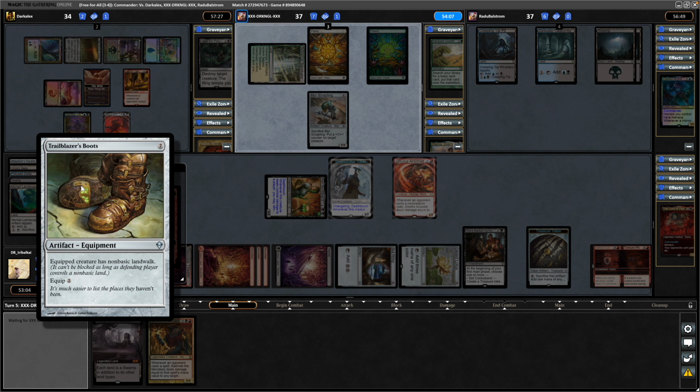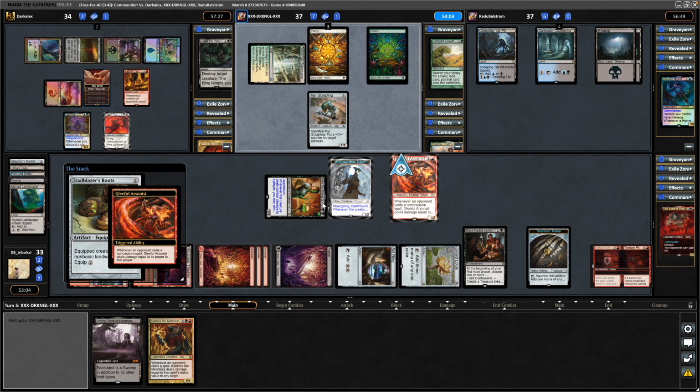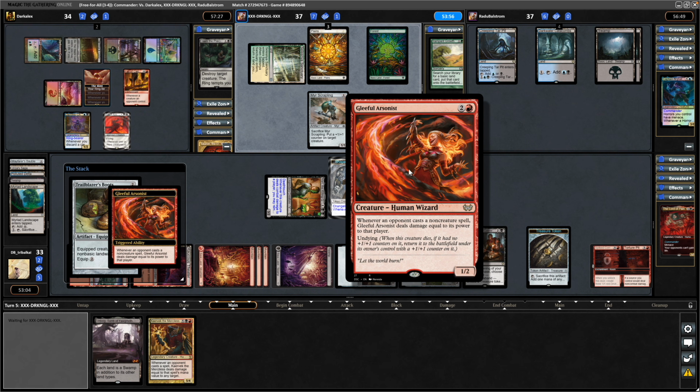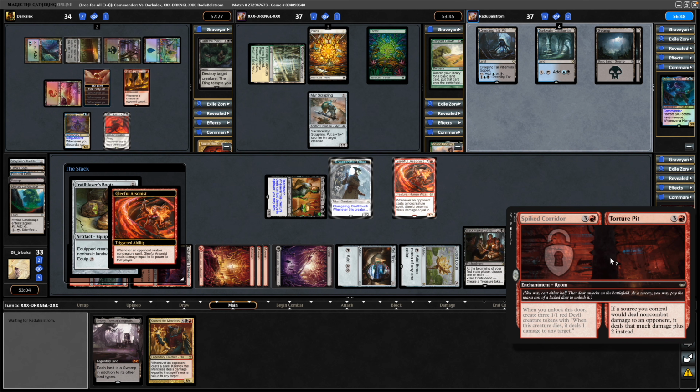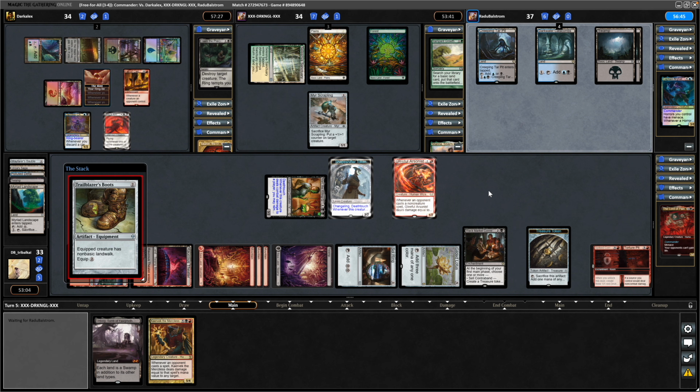Trailblazer's Boots makes any creature unblockable against any player at the moment because everyone's got non-basics. That will deal 4 damage to them though, because Gleeful Arsonist sees the 2 CMC and then adds 2 from the Torture Pit. This, in my opinion, is a better Torbrand now. Torbrand's quite delicate because it's a creature, but an enchantment with upside is a lot better and easier to cast, as well as keep in play.